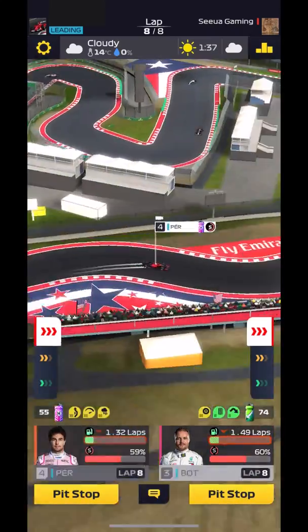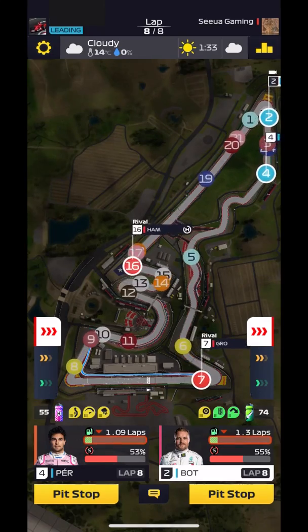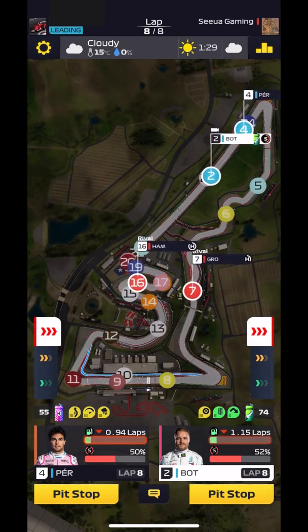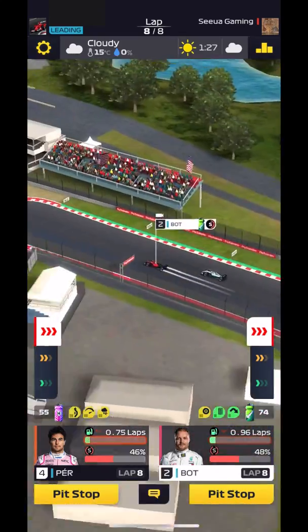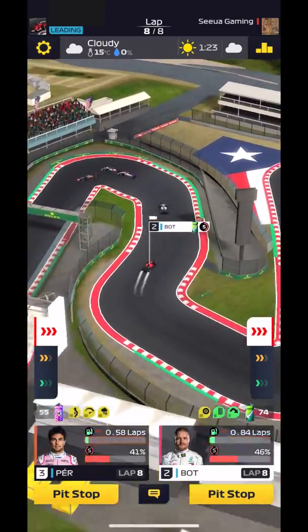Alright, so let's finish off this race. I won't cut to the end because we're basically at the end. We got a half a lap to go. This one will be close. Definitely will be close. I don't think Bottas will be able to catch. Oh, it's close. You see that silver Mercedes? Let's see. I think Bottas has got this one.